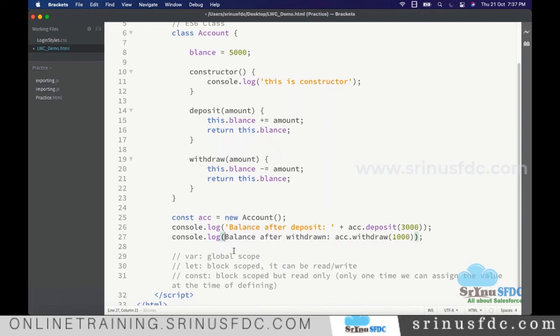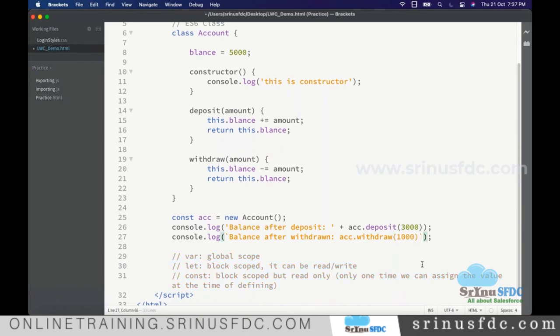Instead of enclosing the string in single quotes and combining with the plus operator, here we use backtick. You can find the backtick under the escape key. This is not a single quote, this is a backtick. We keep the string inside that.